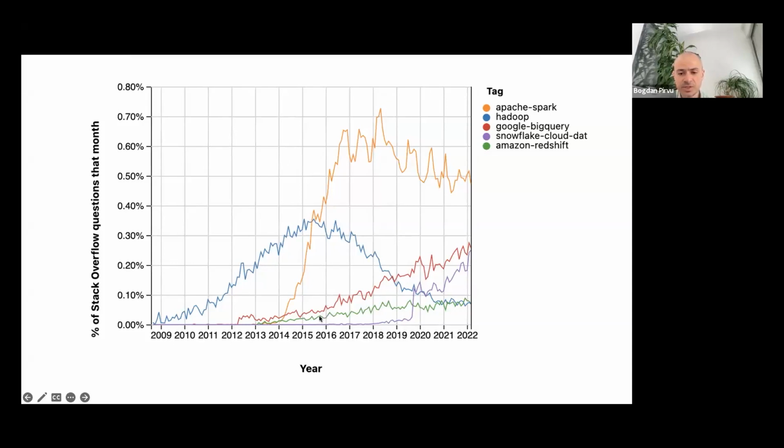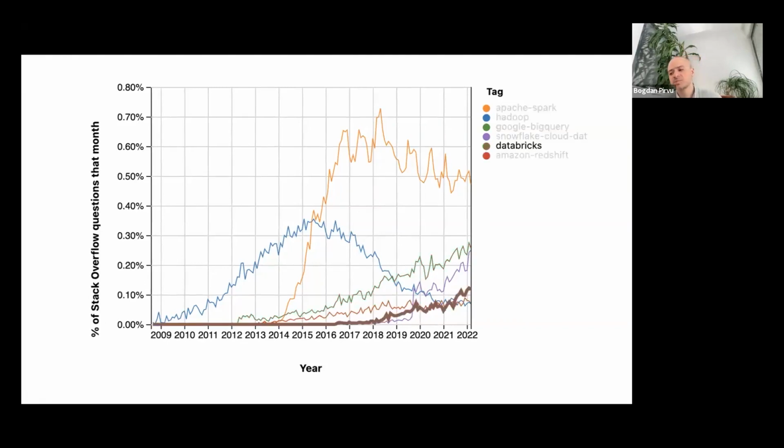So don't look at the absolute numbers, look at the trends. However, what's quite clear here is this step function-like jump in Snowflake, which I assume is related to its rise in market share rather than to difficulty of using it, because all of these cloud data warehouse technologies are rather easy to use.